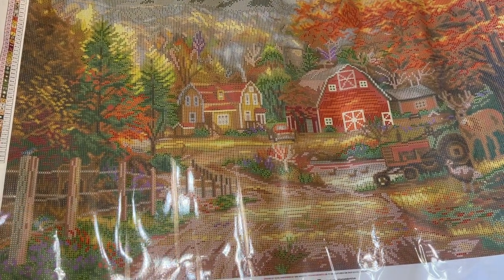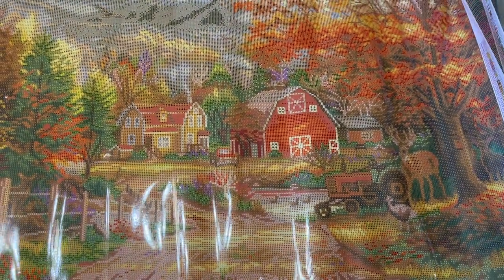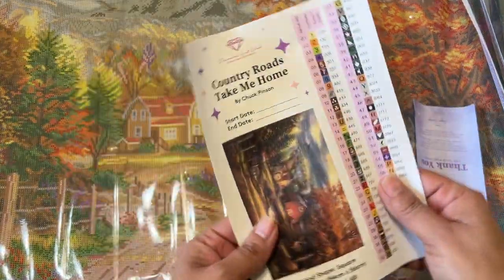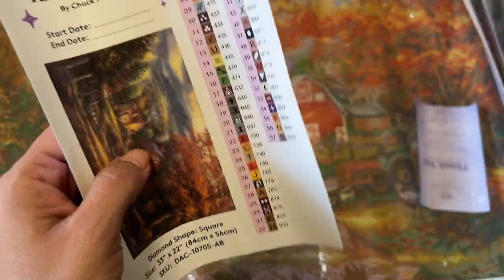This is Country Road Take Me Home. This reminds me of the song I used to listen to when I was little. Country Road Take Me Home, that West Virginia one. I don't know the whole song. I just remember the Mountain Mama part and I'd sing it, but my voice is horrible.